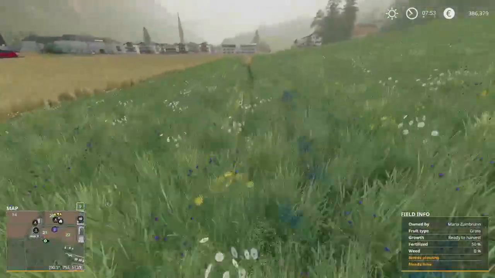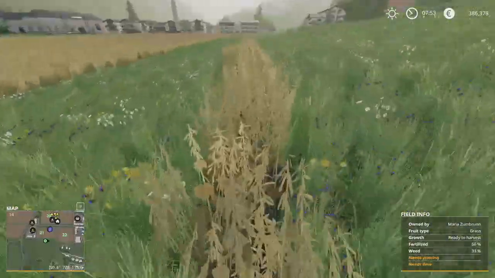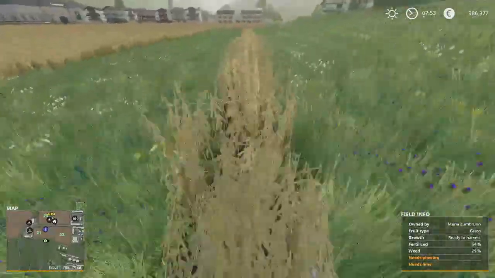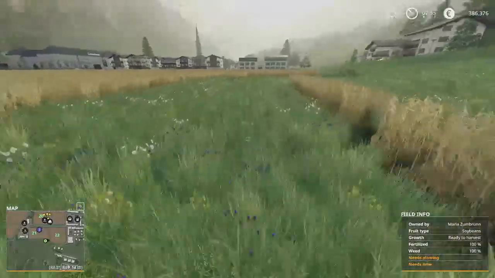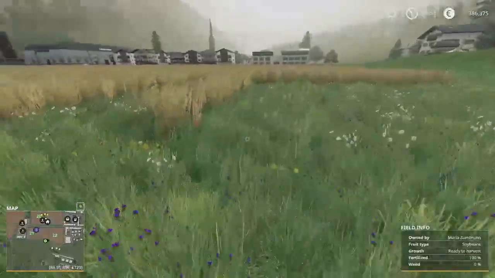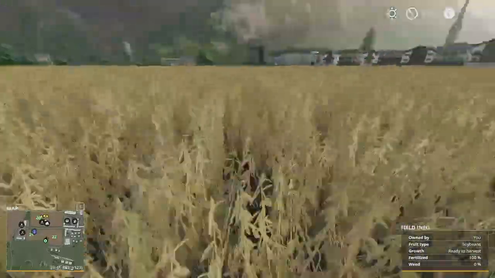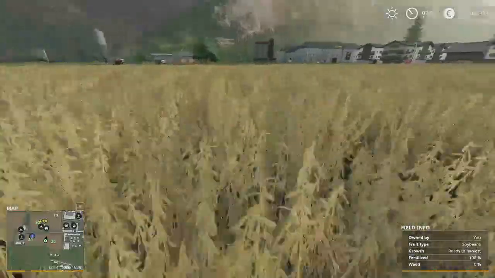Now, somehow, it managed to plant here where there wasn't even a field. Just planted this line of soybeans right here. I think what I'm going to end up doing is chopping off this little corner here, at least for now. We got this harvesting right now, but it's time for us to start moving on.